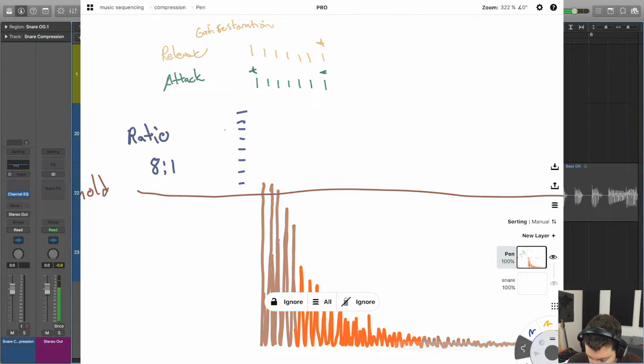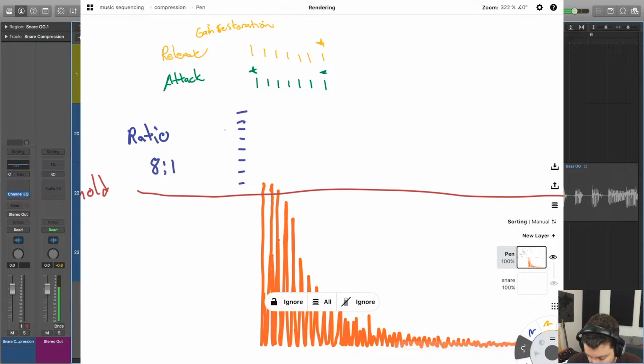And gradually, as it gets out to a certain point, the release point, the peaks will be less and less reduced. So in the middle of the releasing, it might be 4-to-1, and then eventually it'll be 1-to-1, no compression.